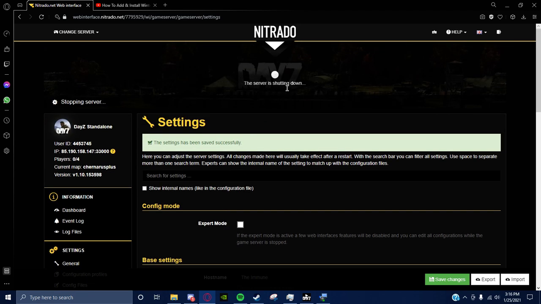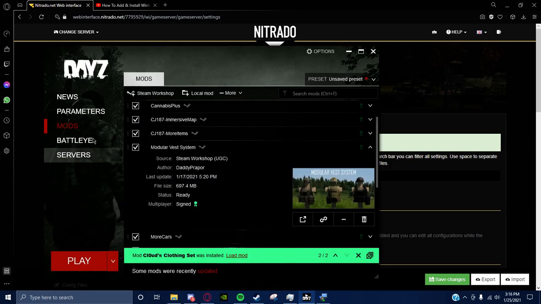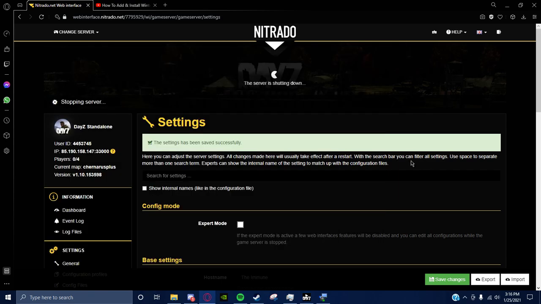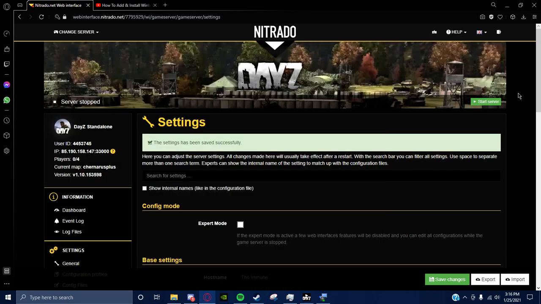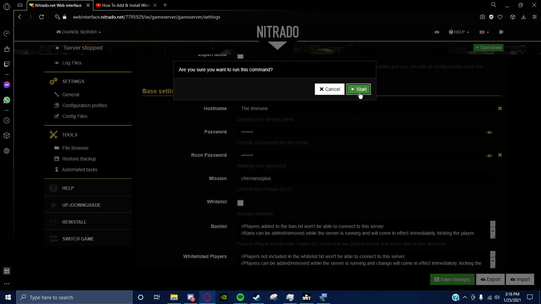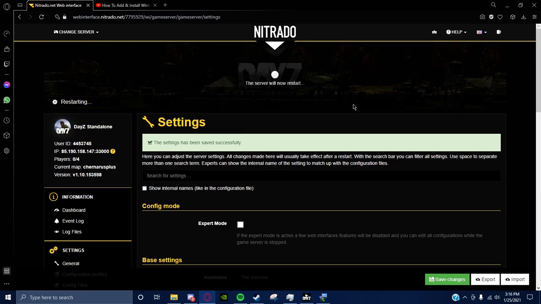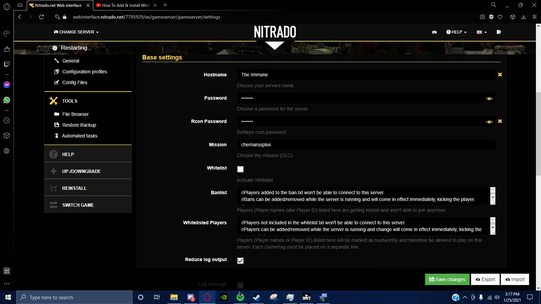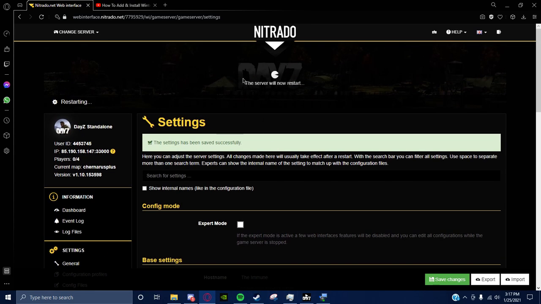So once the server is shut down or restarted, you're going to go into your game, and a good test to see if it's working is once the server loads up, it will say it requires this mod now. So you should see that mod required. You load in. If you get an error that says anything like scripts are incorrect, something like that, then you've probably gotten the name wrong, which you just have to either rename or fiddle with. But honestly, you really shouldn't run into any issues most of the time. So I guess now we're just going to test it.